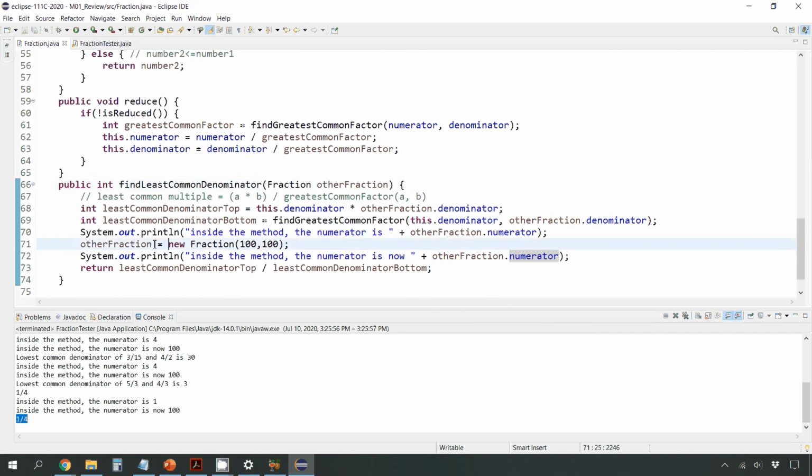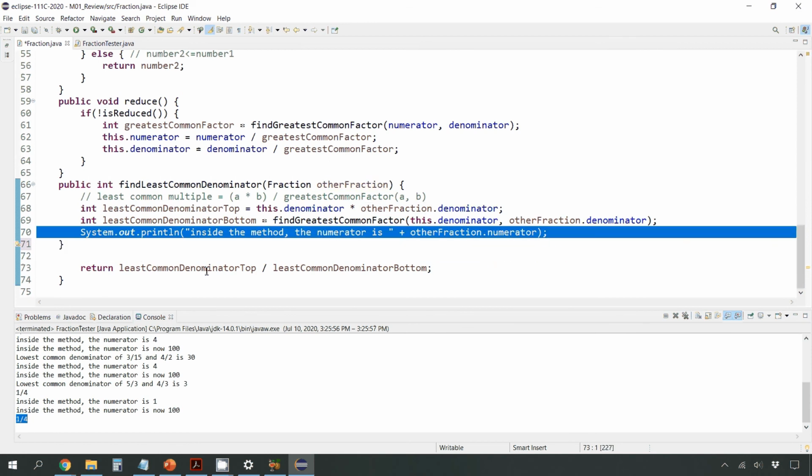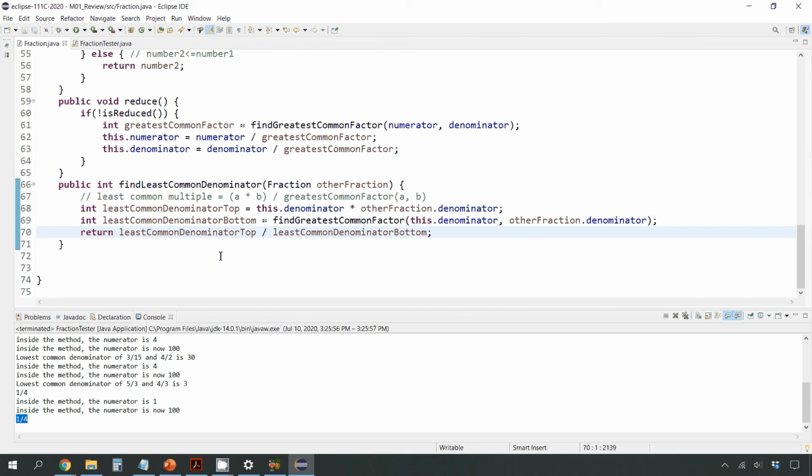Okay, this is almost always a mistake. There's very few times you actually want to do this. So be very careful about putting a formal parameter on the left-hand side and pointing it to a new object. That usually is a mistake. That's usually not what you want to do. Because the whole reason you sent this parameter in is because you wanted to use it, not because you wanted to create some new fraction. If you want to create a new fraction, declare a new local variable to do that. Okay? All right, so just a little, again, refresher about the pass by value.